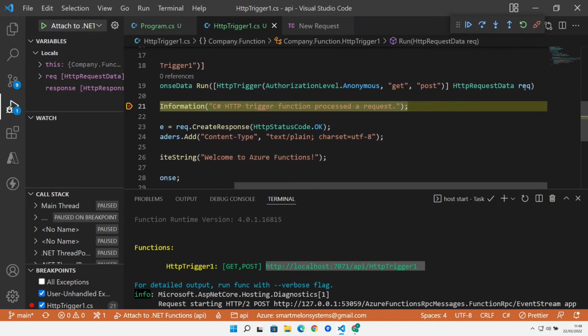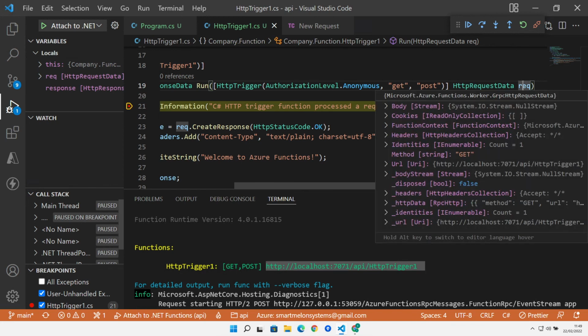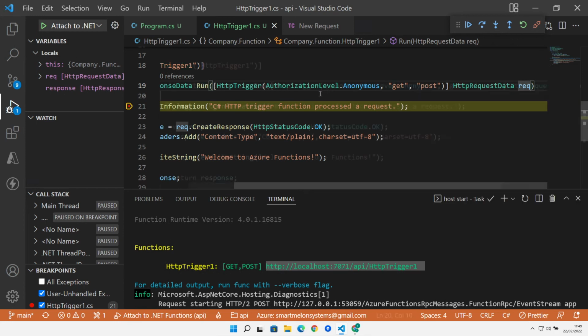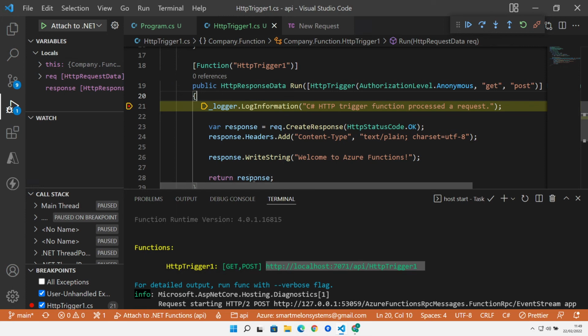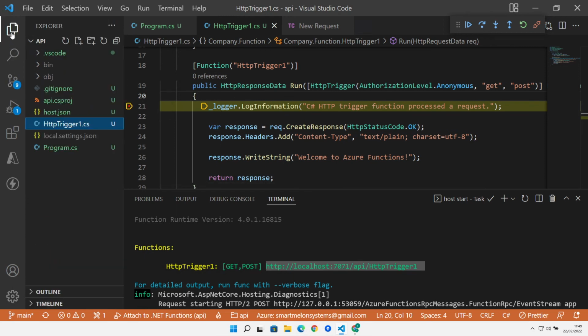So we can go and interrogate the request and see the data that's actually come in, so the headers, the body if it's a POST request, etc. So we get a nice experience inside Visual Studio Code. That pretty much is our API created inside our API folder. And with that, we're good to go and start fleshing out what we actually do with our API.